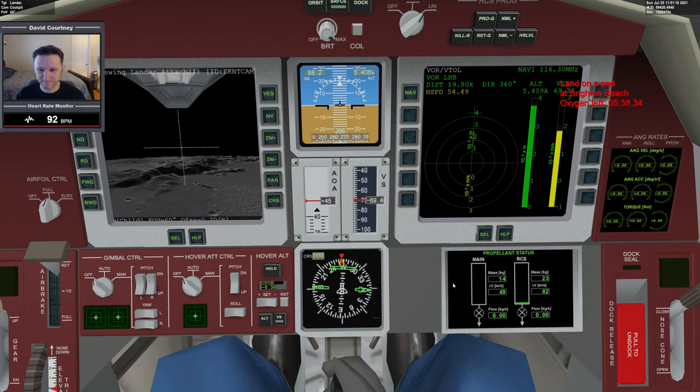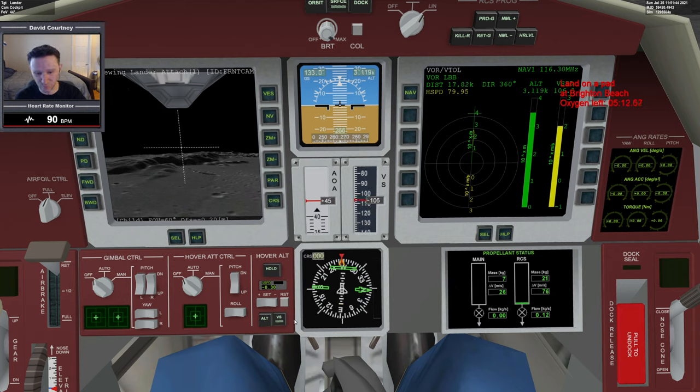All right. Well, let's try to move towards the base at least. I wonder... All right, let's see if we can at least not die hitting the ground. Because we're not going to make it over towards the base. So once we get close to the ground, I'm going to turn on the hover hold.